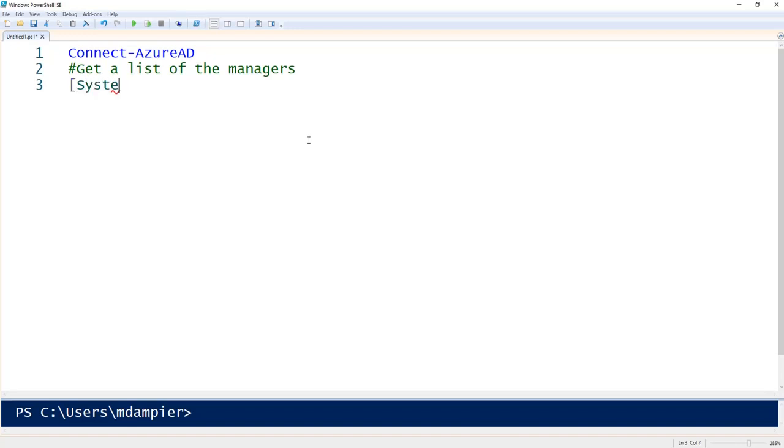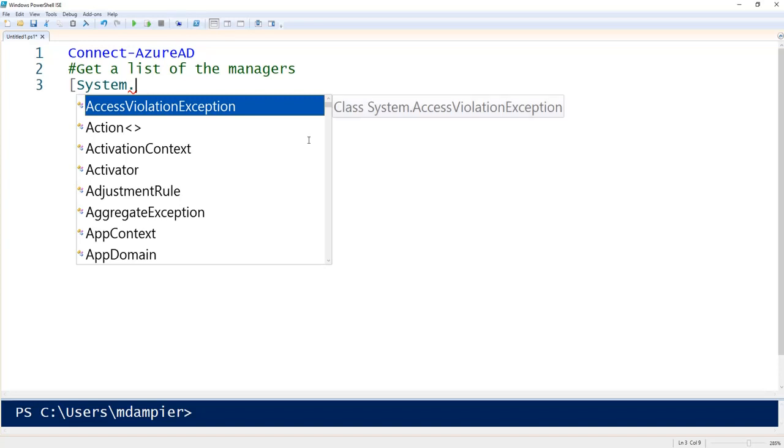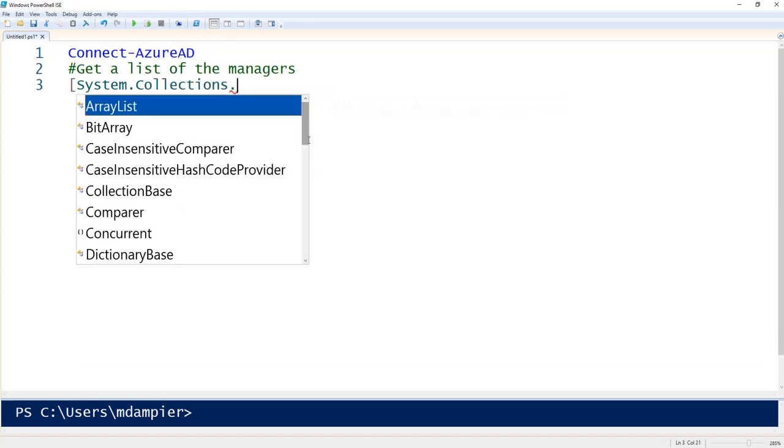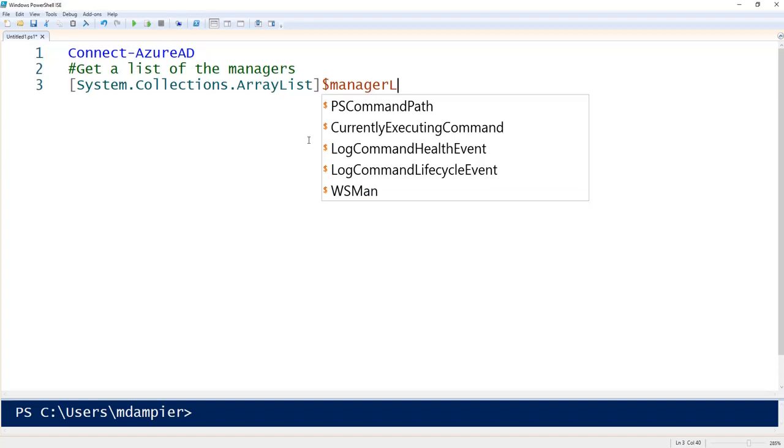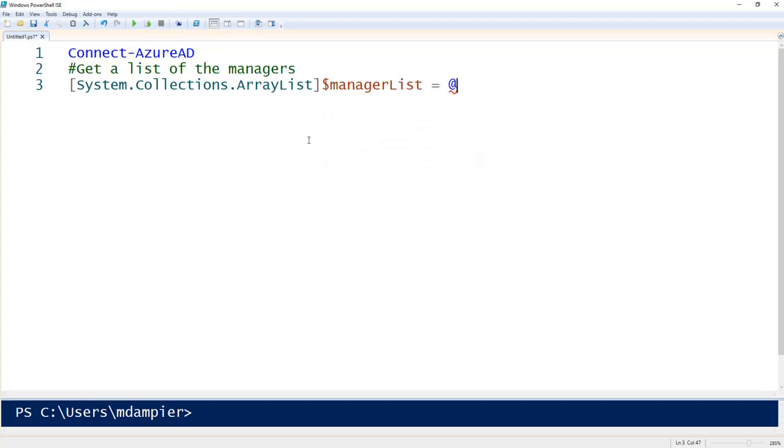So it's going to be a little different than what you might be used to seeing in PowerShell as far as arrays are concerned. We are going to call System.Collections.ArrayList, and then we are going to call our variable manager list, and that's going to be a dynamic array list that we can append objects into later on.